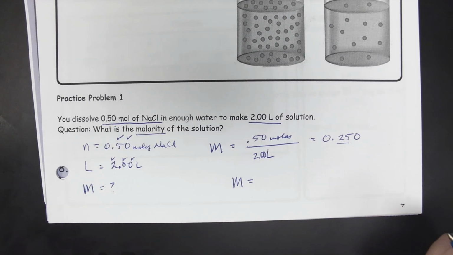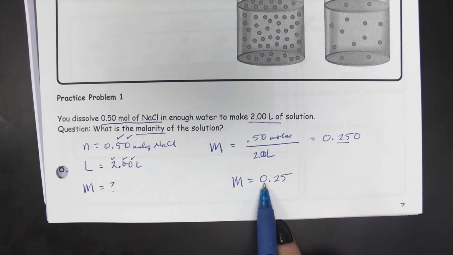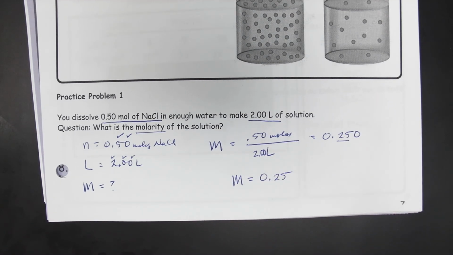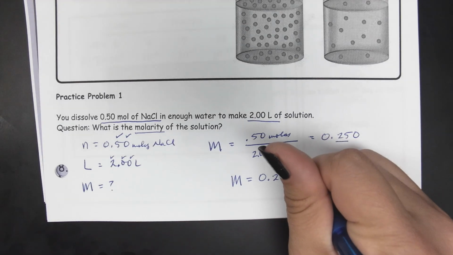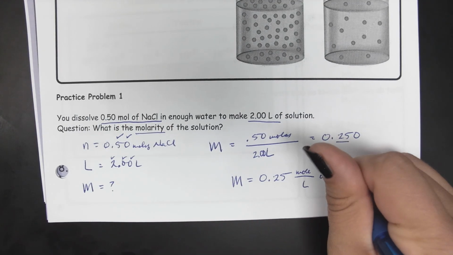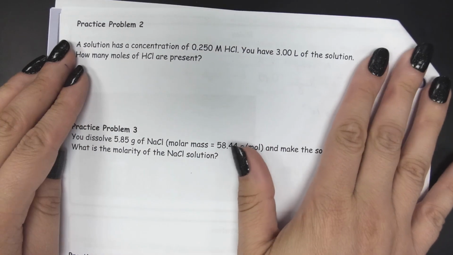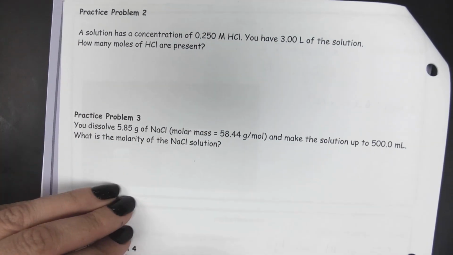So my concentration or molarity, 0.25, because leading zeros are not significant, so that's 2 significant figures. What units should I put? You have a choice. You can either put moles per liter, completely fine, absolutely correct. Or you can write capital M for molarity. Great. And then during class is when I'm going to want to go over concentration questions with you guys. So let's keep going.